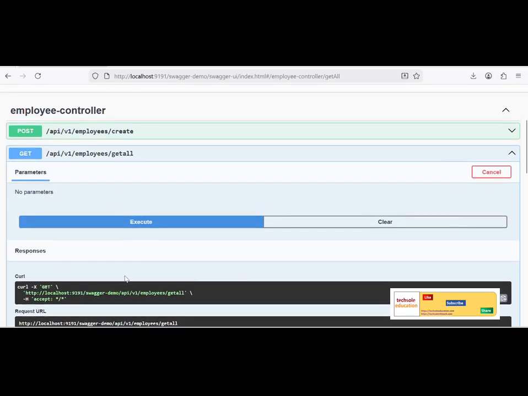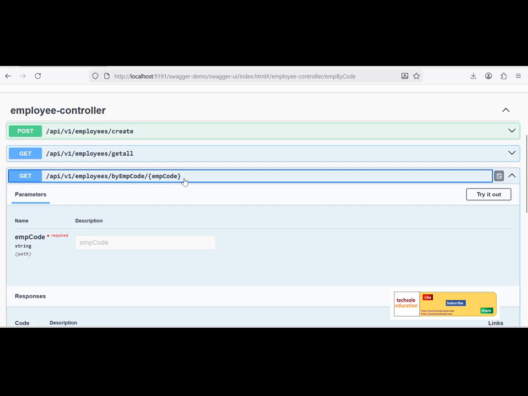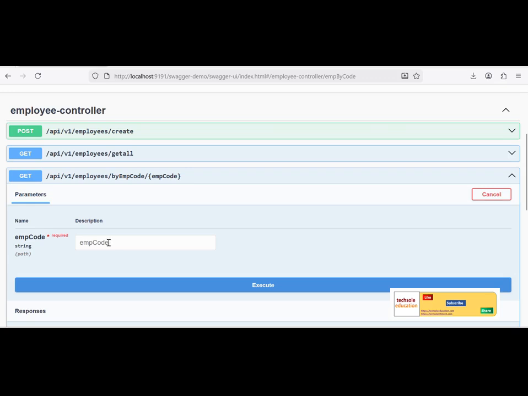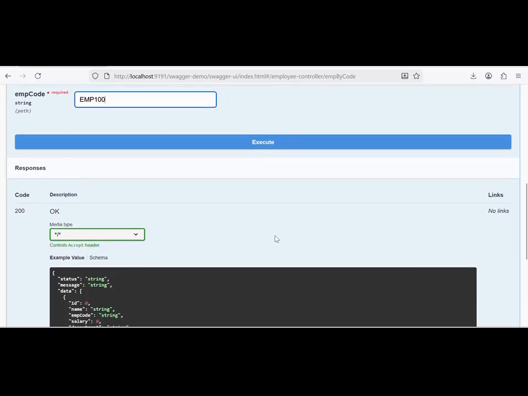Okay, so let's check another one, which is fetch employee by EMP code. When you click on the second API, then click on try it out, it will force you to enter the EMP code. EMP code EMP100. Let's find the employee whose EMP code is 100. Now click on execute.